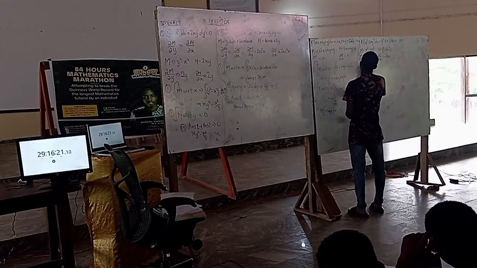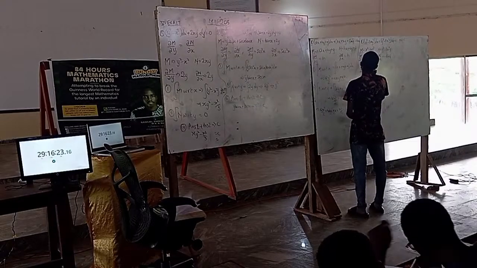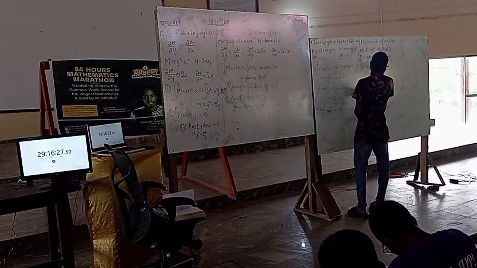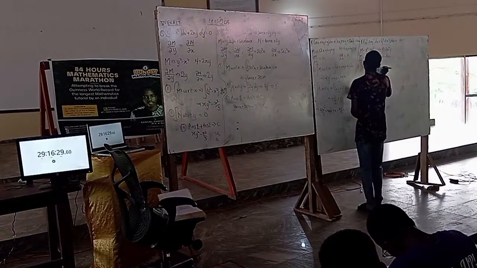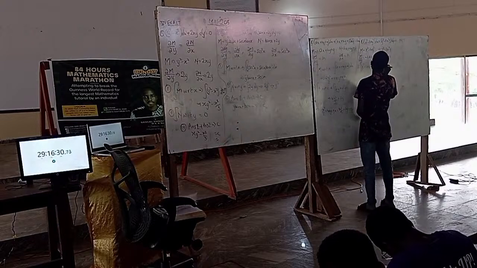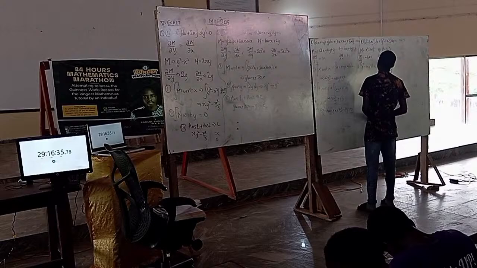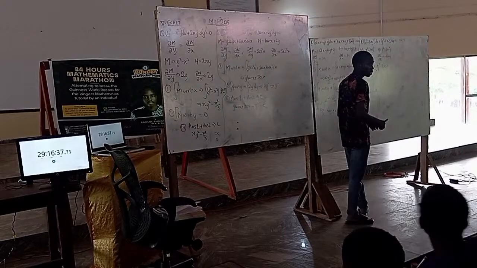I have the integration of x cubed minus 3xy squared dx, which is the same thing as x to the power of 4 over 4 minus 3x squared y squared over 2. Are we together?